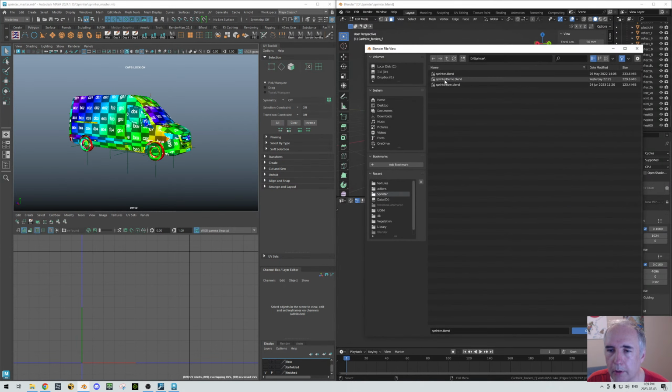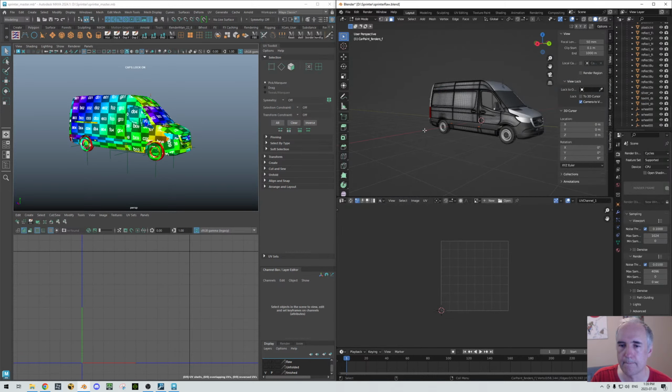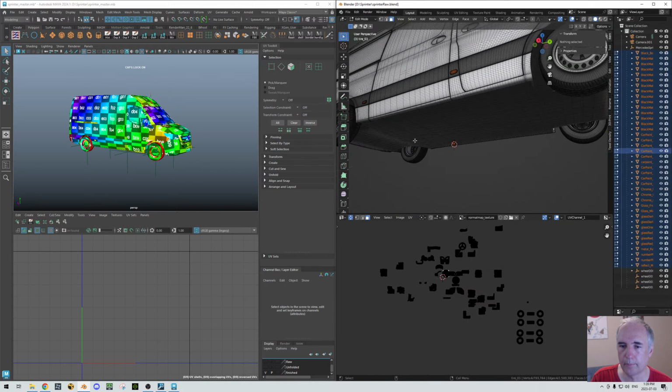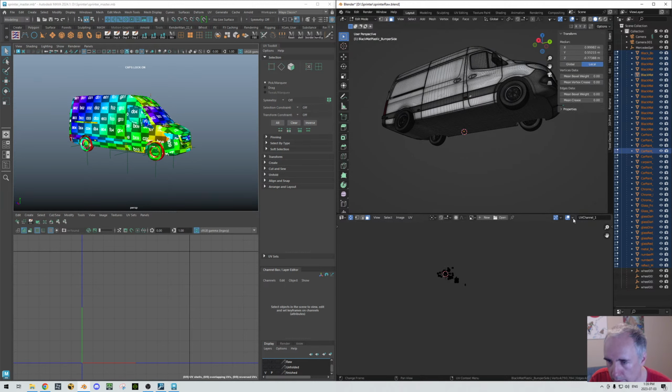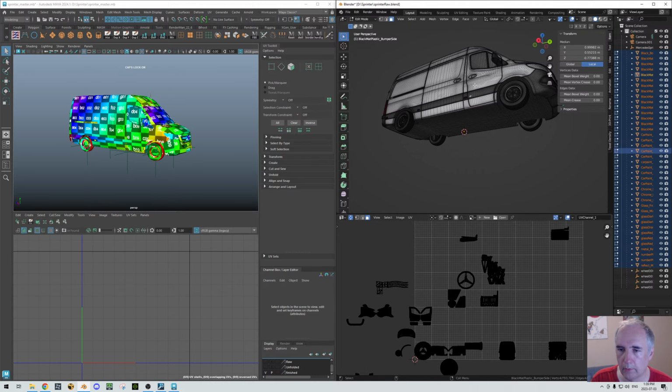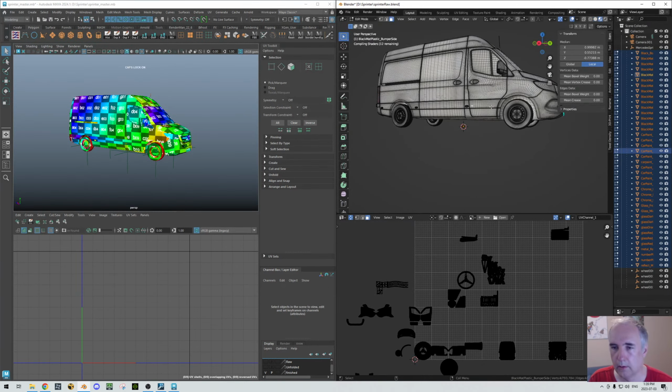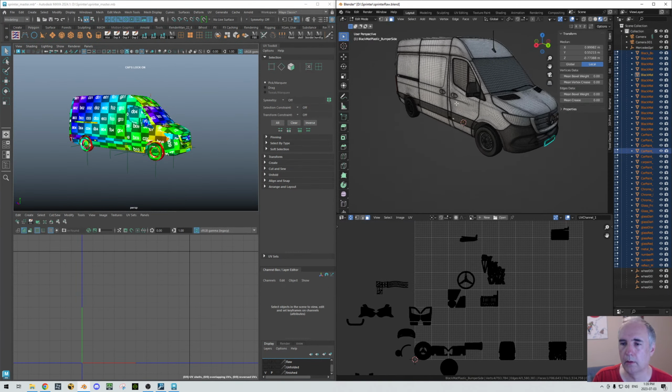So Sprinter, what Sprinter demo? I was on Sprinter demos. Let's try this one. Yeah, okay, so I got my mess here. I need to select one of them. I will go back here. This should be by default. So everything's a mess. All right. There's no texture on it.